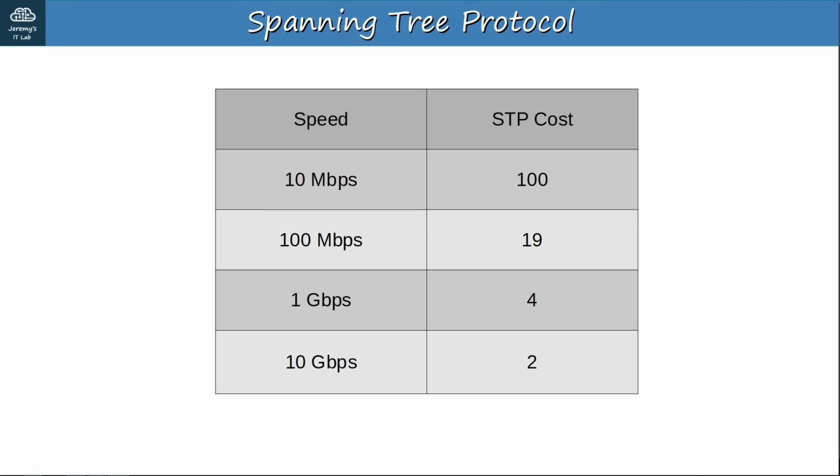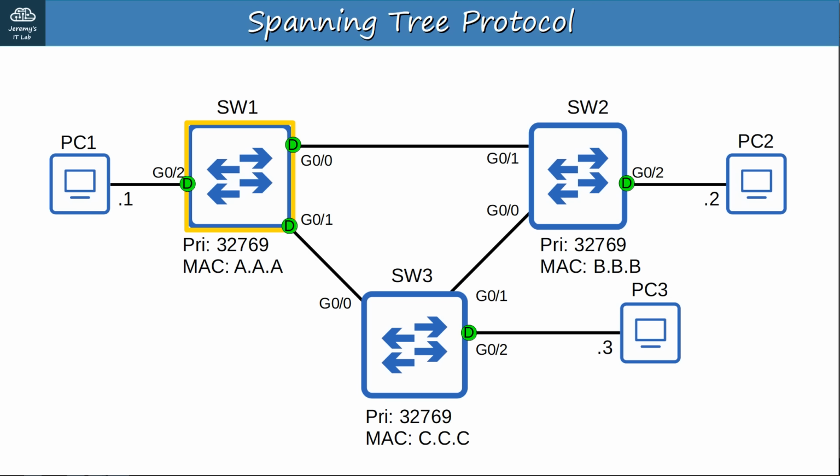Of course, there will be flashcards in the deck for this video, so use those to help you remember. So these are gigabit Ethernet ports, so they all have a cost of 4. The root cost is the total cost of the outgoing interfaces along the path to the root bridge. Switch 1 is the root bridge, so it has a cost of 0 on all interfaces. They are gigabit Ethernet interfaces, but you don't count the cost of the receiving interface, just the sending, the outgoing interface.